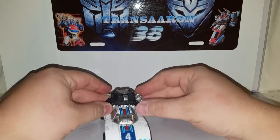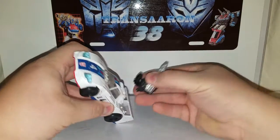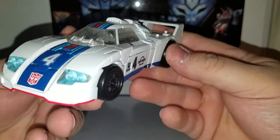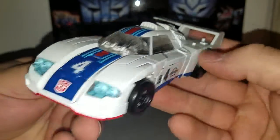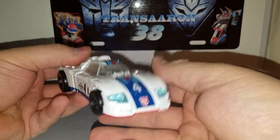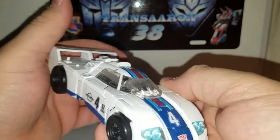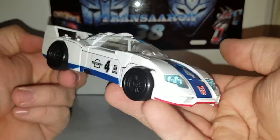So, a lot of playability with this figure. Very neat. We'll take that off for now. So yeah, very cool, nice G1 accurate. There's a lot of people who don't like his vehicle mode because it's not G1-ish. But you gotta understand, there's newer vehicles out there now.